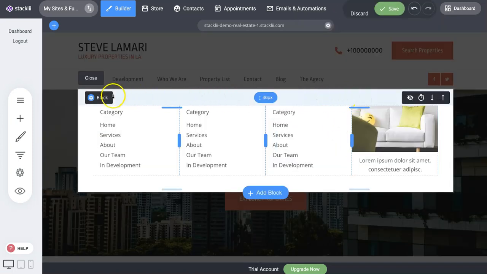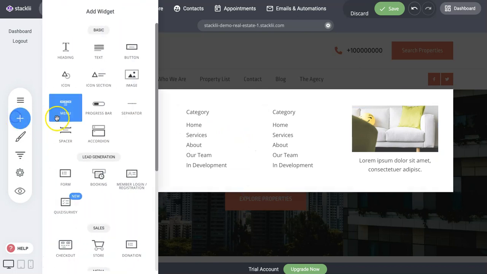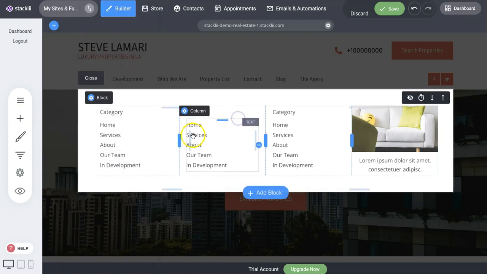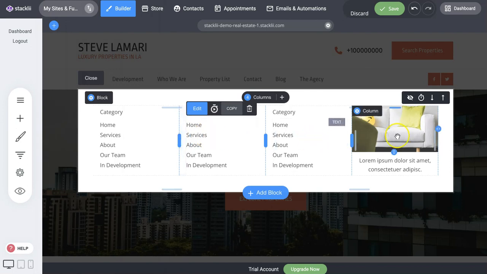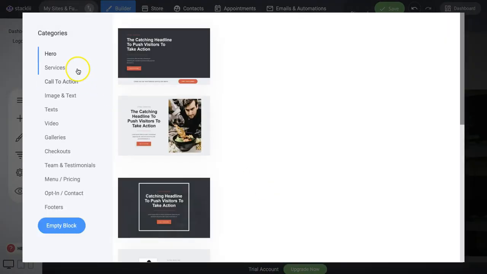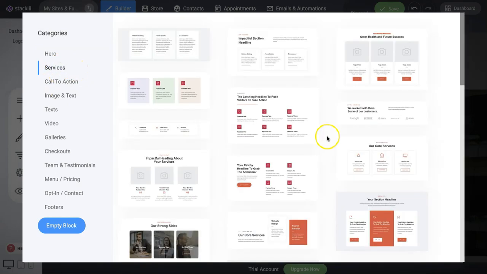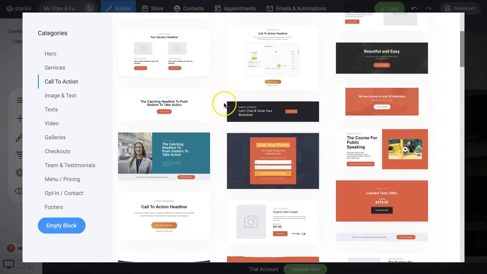Now, a mega menu is, as the name says, a big menu that will display, not just a drop down. And now it's a normal drag and drop builder, as the page builder would be. So you can add in any one of your widgets, your elements, and it's completely customizable. You can even add in different blocks from templates if you want to. If you want to, for some reason, add, let's say we want to add a call to action.